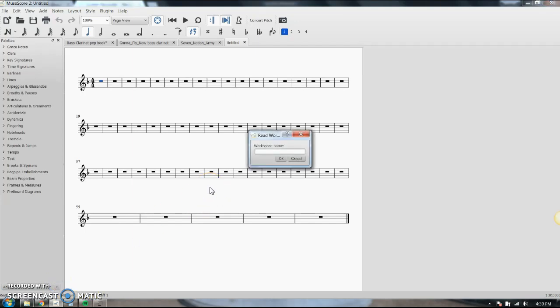For example, if you do a lot of piano composing or writing or whatever, you could create a palette. Okay, I already made one. You could create a palette specifically for that. So it's going to set you up here with all the default stuff that it has. And from there, you can go in and get rid of stuff, add stuff, move things around.